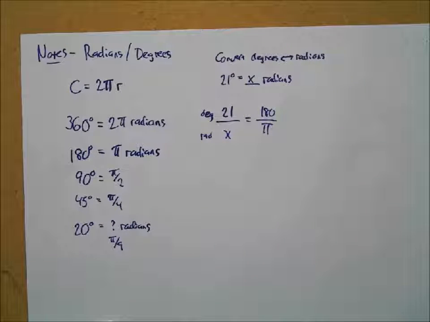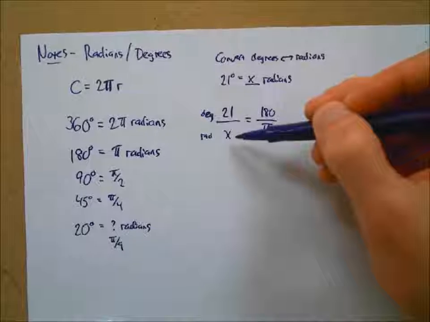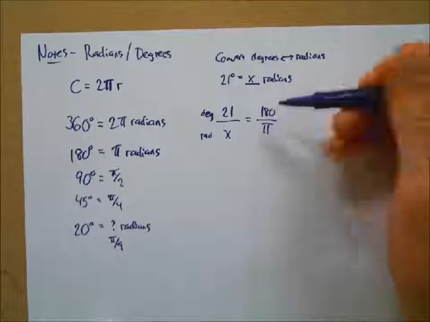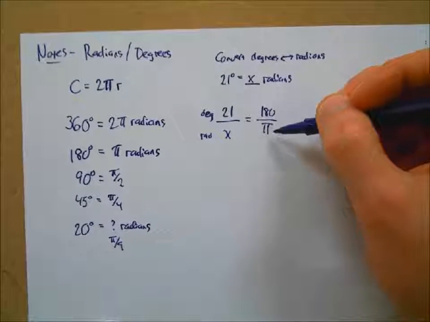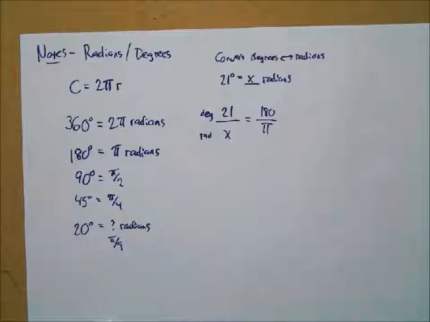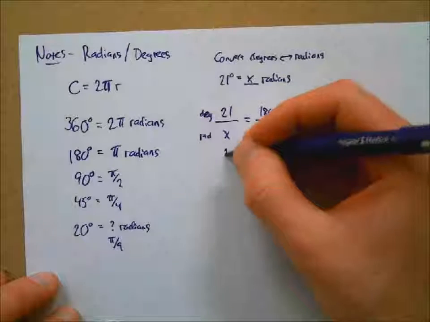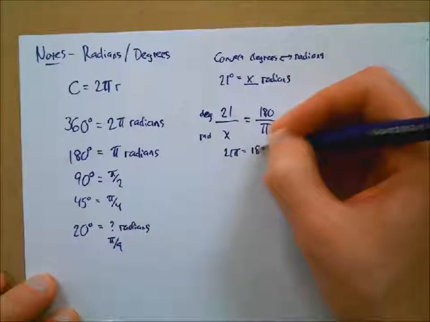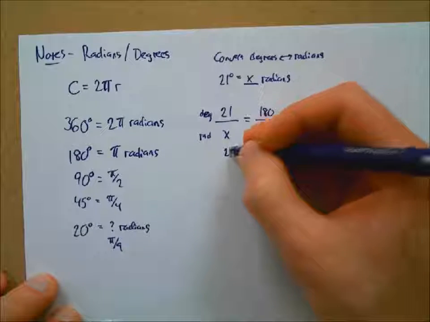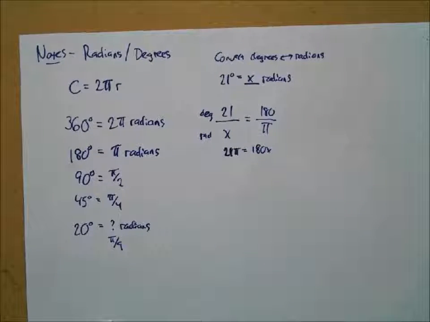But this is pretty straightforward, right? And so we know that this relationship right here, 21 to its unknown equivalent radian measure, must be in the same ratio as 180 to its equivalent radian measure of pi. And so how do we solve a proportion? What do we do? Cross multiply. Okay, so 21 pi equals 180x. Okay, we leave the pi unmultiplied, right? Don't multiply it through by pi and get some funky decimal. We try and leave the pi out so we get some nicer numbers.